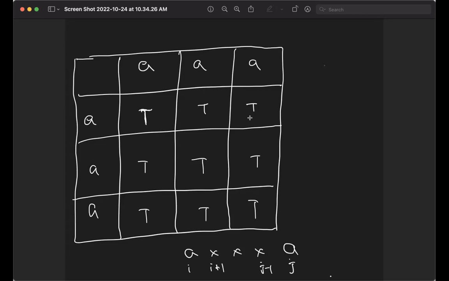So that means we need to fill our table from the bottom to the top, because when we are here, we can see this A is equal to this A. When this is equal, we need to check i plus 1 and j minus 1 to see if it's a palindrome. If it is, we just make it true. If it's not, we just make it false. Since it is true, this is true, right? So let's go back to the coding to see how we are going to write the code.